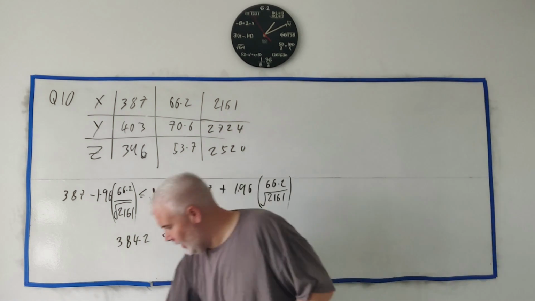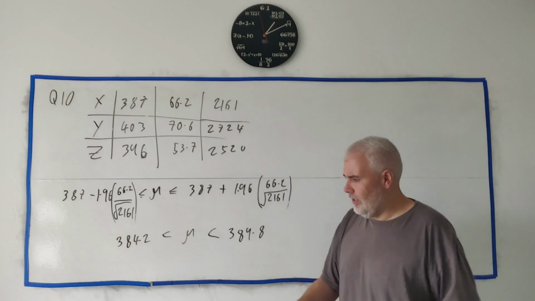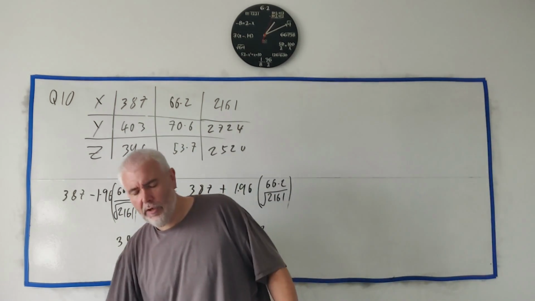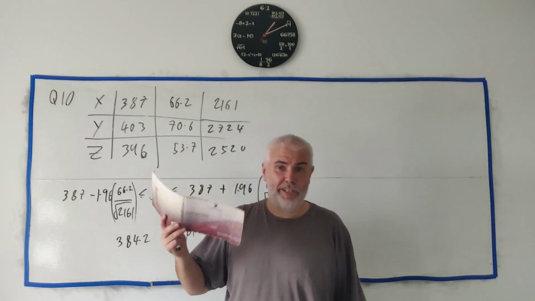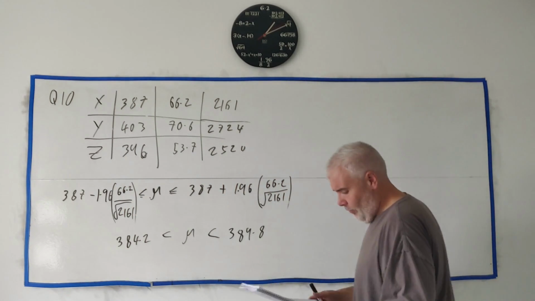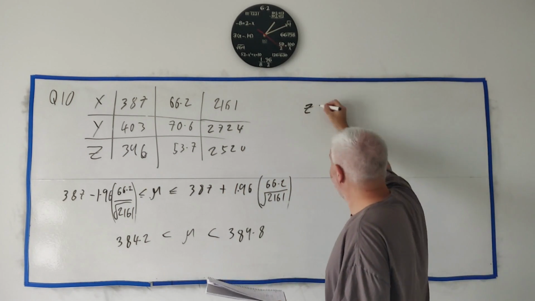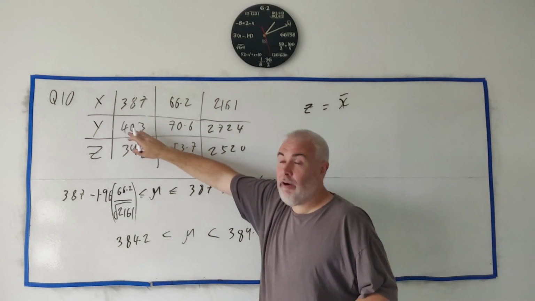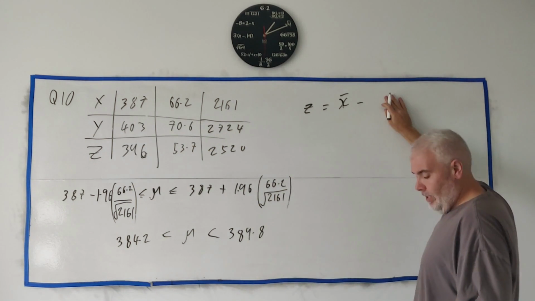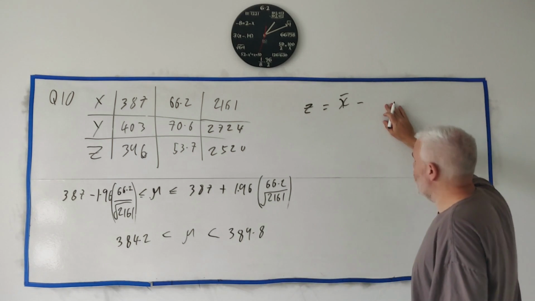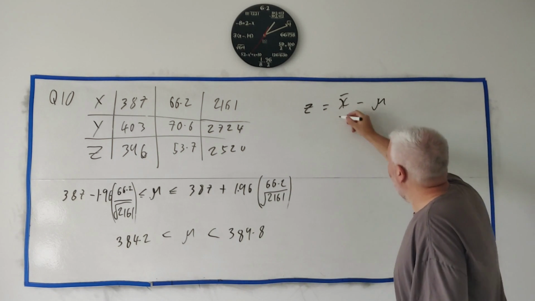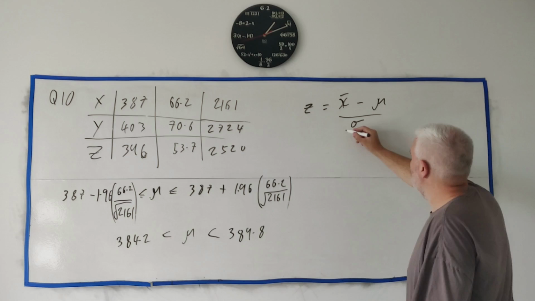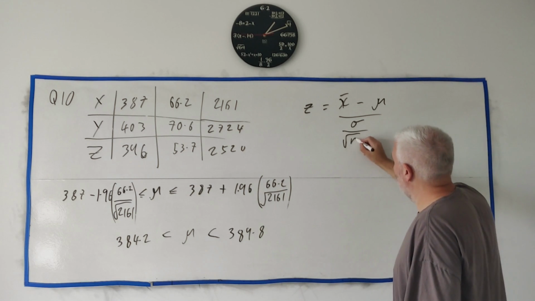Okay, how do we do that? We have a formula for it, as we always do. These formulas are in your book. The problem is they sometimes look a little different and a little off, because this book is for college students as well as Leaving Cert students. So you have to be a little careful with it. So that formula becomes the Z score would be, well, let me write it out like this: X, the mean we found in our sample, minus the thing we're testing, the number we're actually going to test. What's the symbol for that? Mu here. And we're going to divide that by the standard deviation we found. So in that case it's 70.6 divided by the square root of the population.